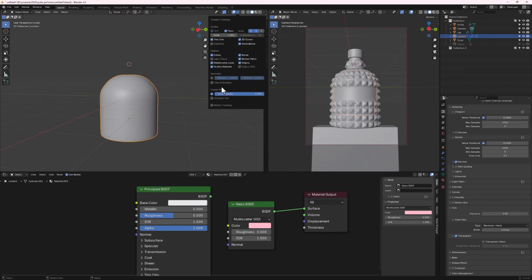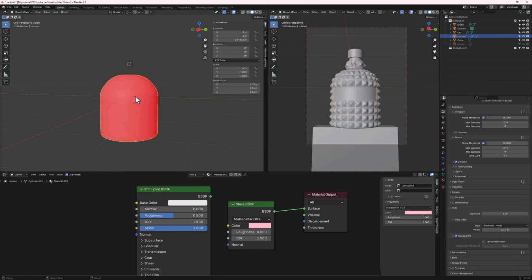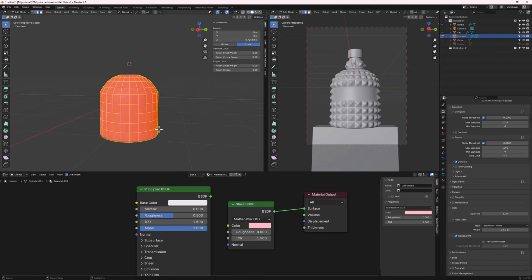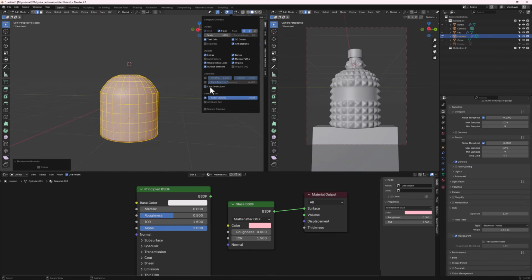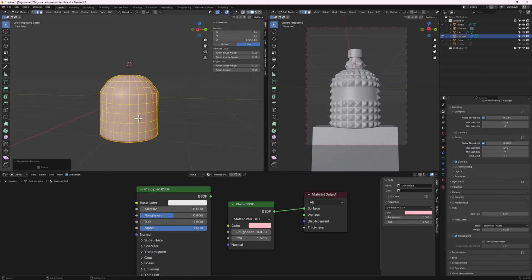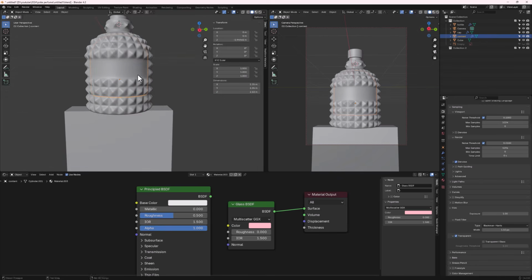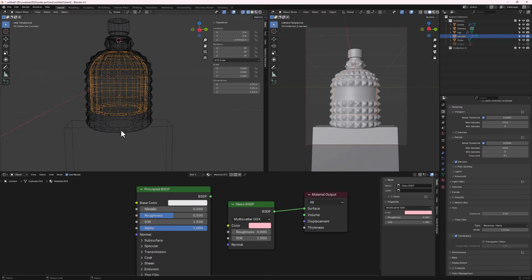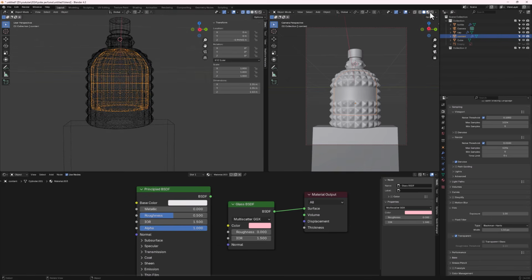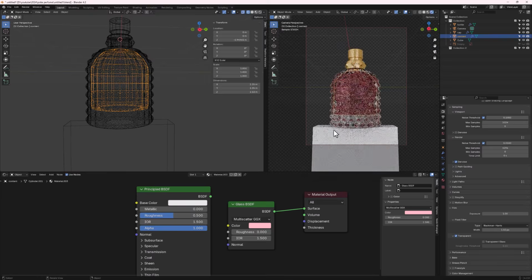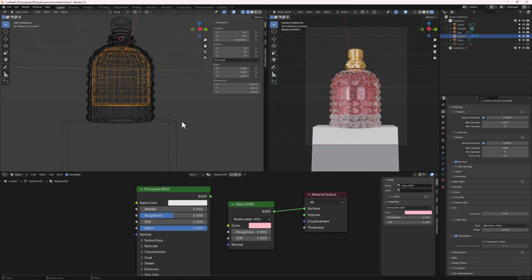First, let's check our orientation and make sure it's facing the right way, which is not. So let's tab into edit mode, hit on A to select everything, and then we can do Shift N to recalculate normals. Then we can go back here and then hide our face orientation, and then we can go back, hit on tab, hit on slash to bring back everything, and then this is what we have. So let's go to our wireframe mode.